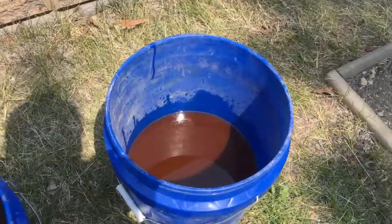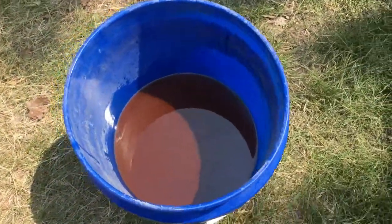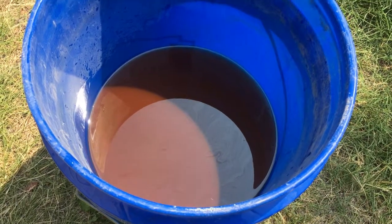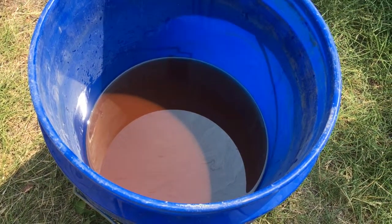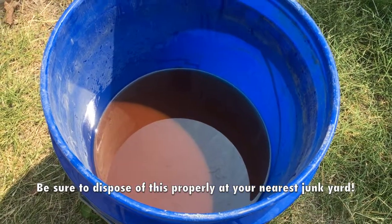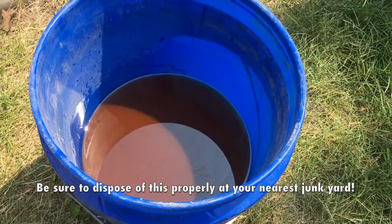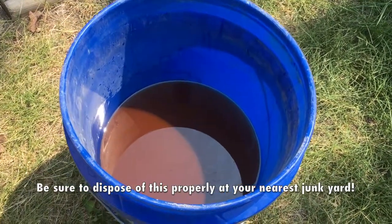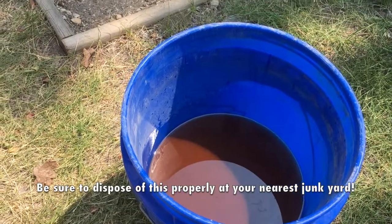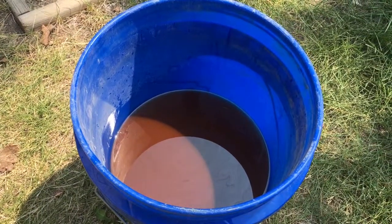So this is what came out of the rad — it's pretty rust colored. It's the actual original factory fluid after 17 years, so definitely time for a change. This has been the family van and the coolant system was the last thing to be serviced, which isn't smart. Don't let maintenance go too long — you never know what damage you're doing to your engine, your water pump, who knows.